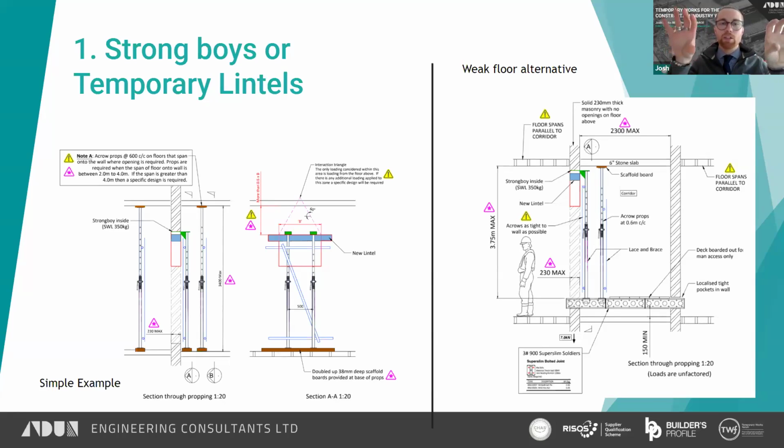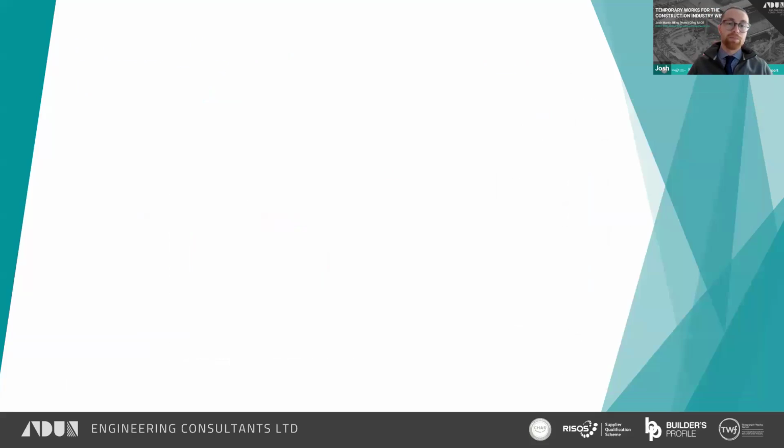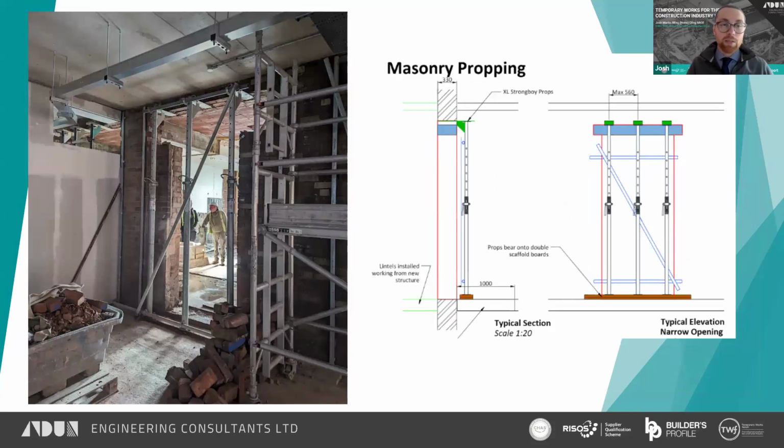So when you get your beam in, you can just rest it on some packers on the top of the wall, as opposed to having it suspended in the air. Once that beam is installed and the pad stones are all good and dry packed, it's ready to take the load. At that point, once we're happy with it and it's load bearing, the temporary support can be removed, and then the remainder of the wall can be removed and demolished. That's the process in a nutshell, really. Here's another example of that system, and you can see we've got some bracing in there. It's quite a neat solution and looks just like the drawing. That's the kind of thing we want to see.